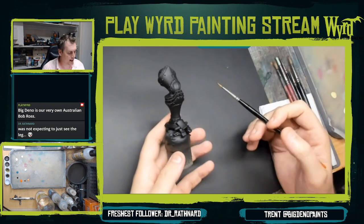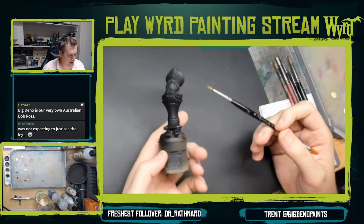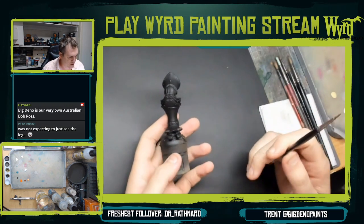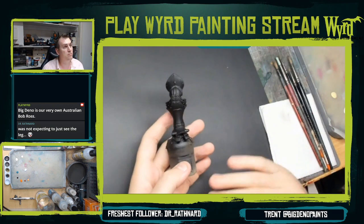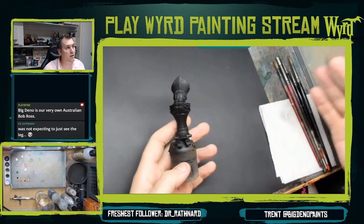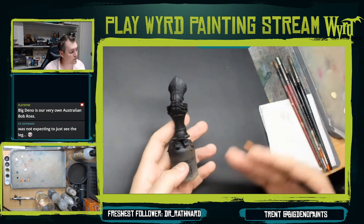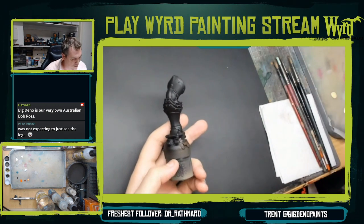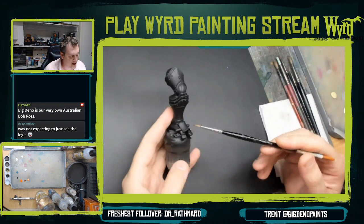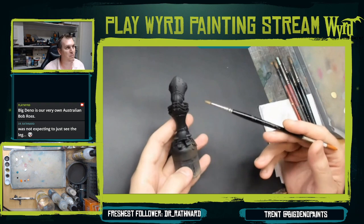So when I start painting metal, I try to do it over a black. If you've seen a lot of the other pieces that I paint, I'll have a zenithal prime, a white or grey prime. But when I'm about to do non-metallic metal, I'll usually repaint that area in black so I can start from a black base.